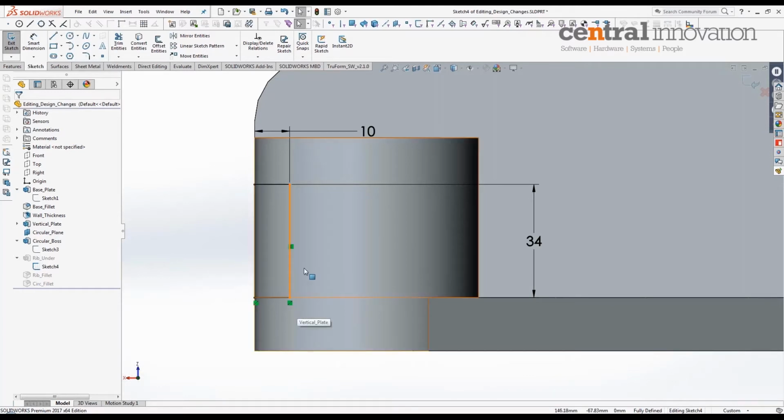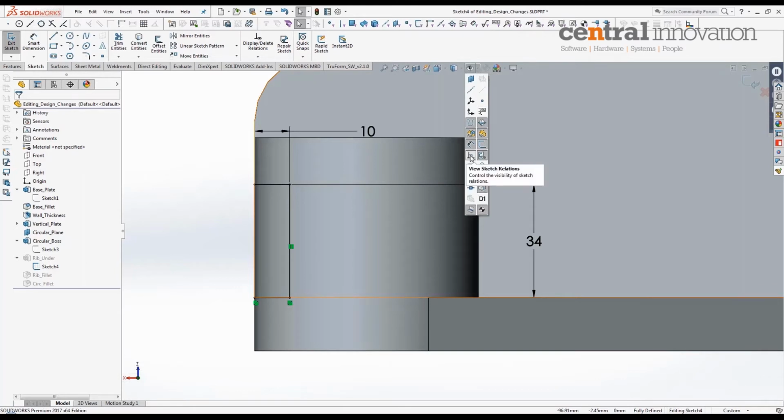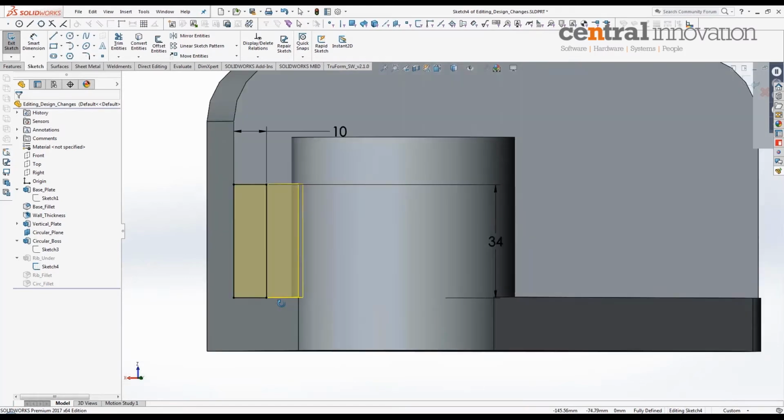For some reason, if the sketch relations don't show up, you could go to the show hide items and enable or disable the visibility of sketch relations. Right. One more good thing about the sketch relations is that the moment you move the mouse cursor over one, it highlights all the entities belonging to that relation. So for example, if I move the mouse cursor onto this collinear relation, it indicates that one edge from the rectangular shape as well as an edge from the model itself is being used for this collinear relation, which incidentally locks this rectangle in position.